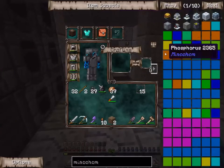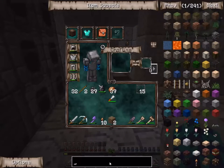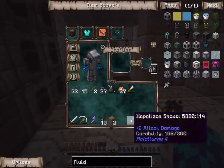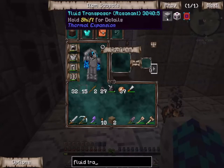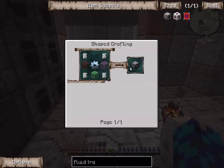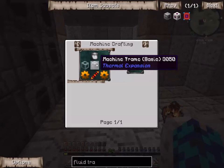In the meantime, let's see, there was one more thing I wanted to make, and it's called a fluid transposer, that's it. Fluid transposer. And for these, I need... All right, let's see, I gotta have a hardened, or a resonant, or a basic. Oh. Resonant, basic, or hard... Oh, sweet, okay, so I can make any one of these.